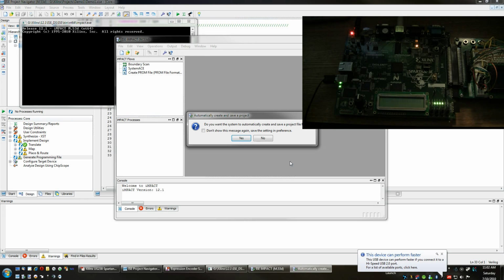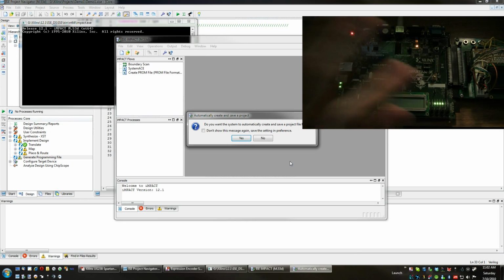Don't worry about all the extra connections I've got. This board to the right you won't be using. This keyboard connector is not part of our project. This is stuff I've been working on. Same goes for these LEDs right here. They're lit up because of my project.